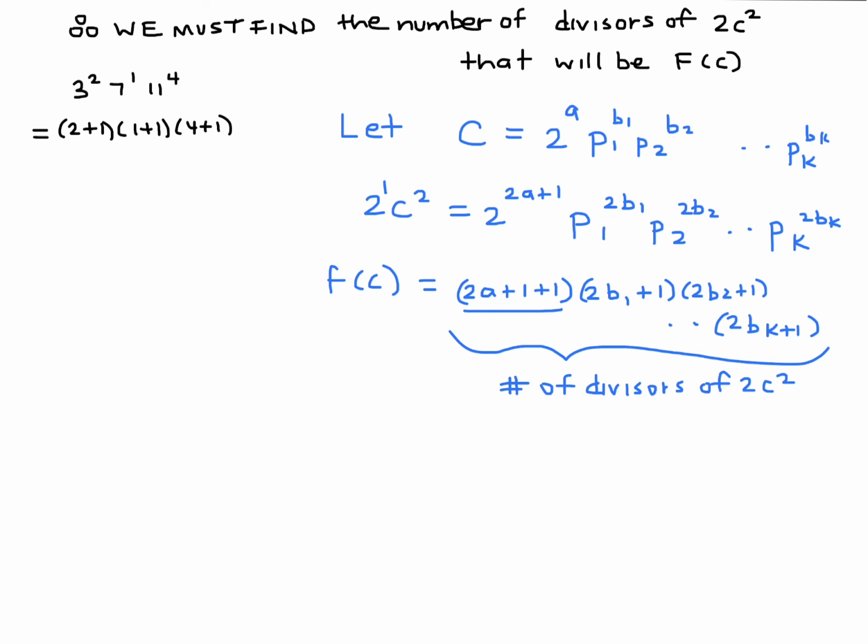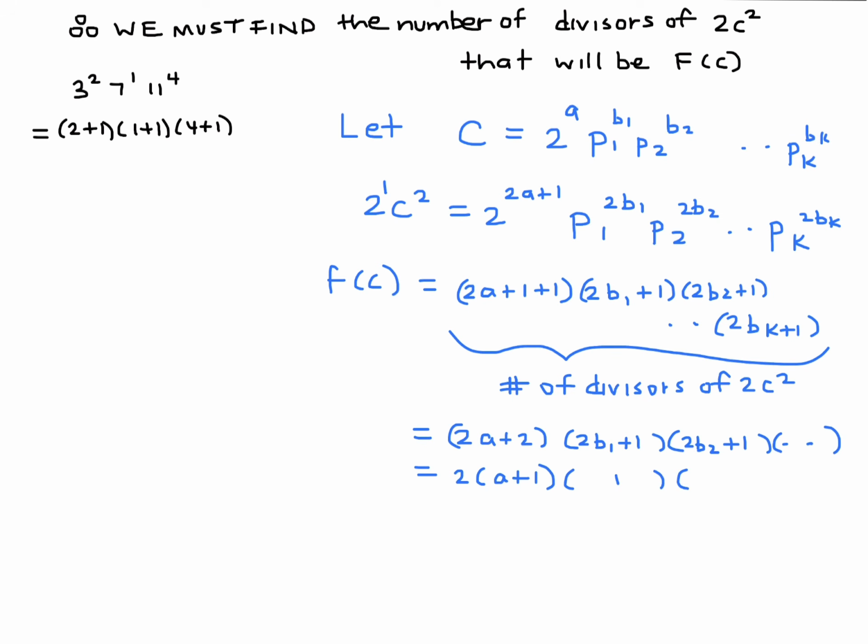Well, you'll notice from here that that is 2a plus 2. And then we have a whole bunch of others. But all those others are odd numbers. You'll notice they're in that form, dot, dot, dot. They're in the form of odd numbers. So this is the only meaningful part of that equation. So this is always going to be even, 2a plus 2, because that's what it factors into. Now, the problem is, though, if we leave it at that, we won't be given any valuable information about the nature of a.